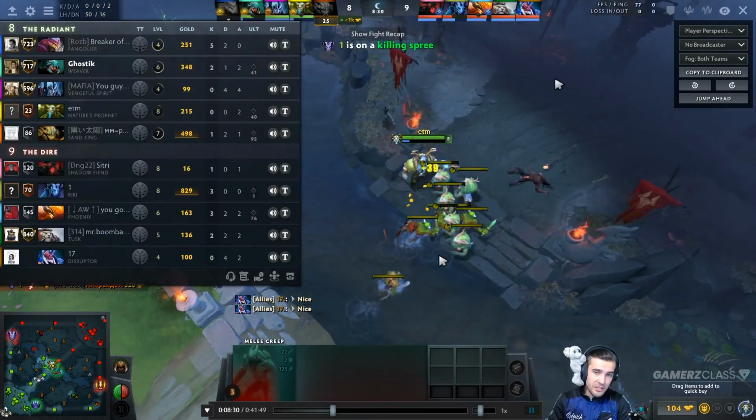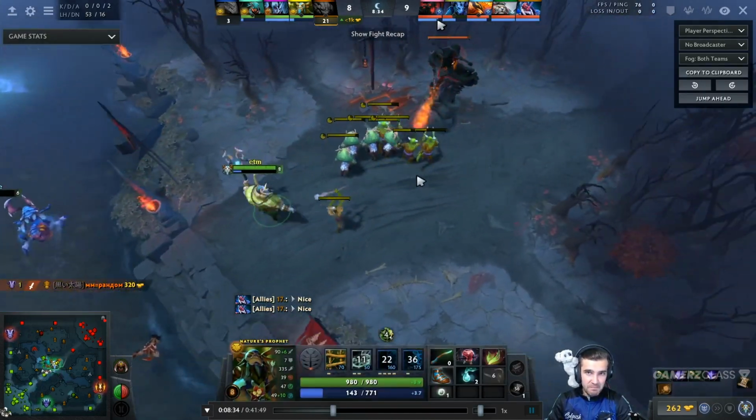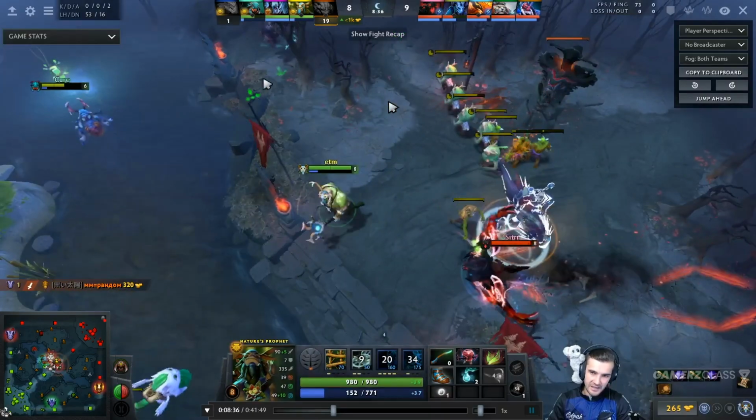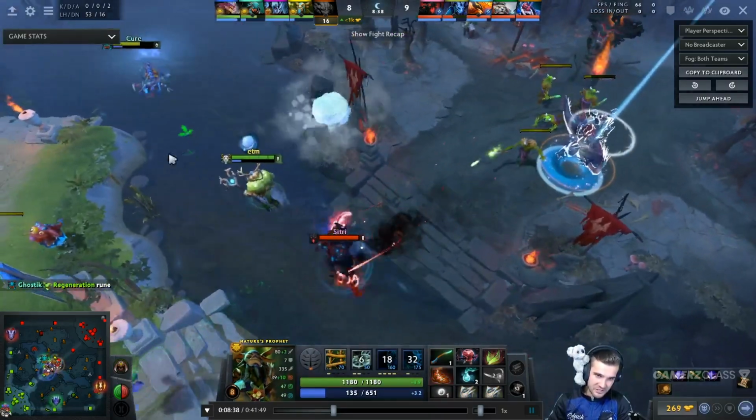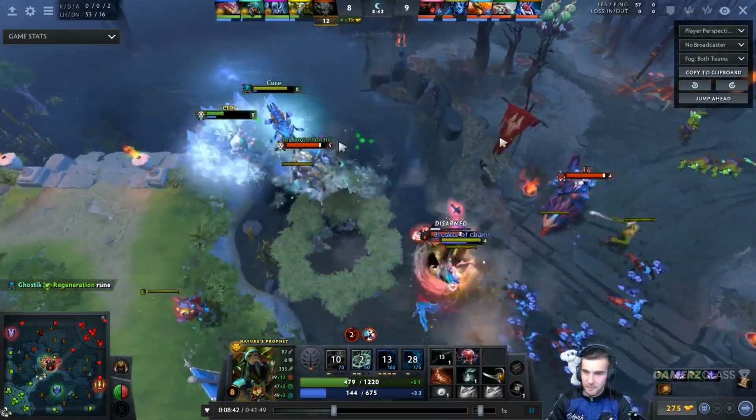Now if nobody shows up, he'll be able to take this mid tower very, very early, and this really sucks as a mid laner who's playing against the Nature's Prophet. If you leave the lane for a short period of time, your tower is just gone.